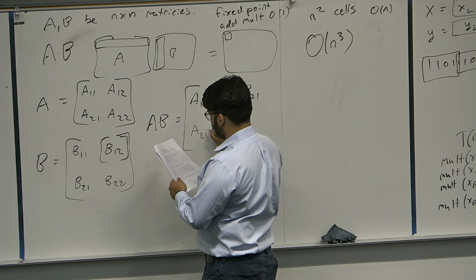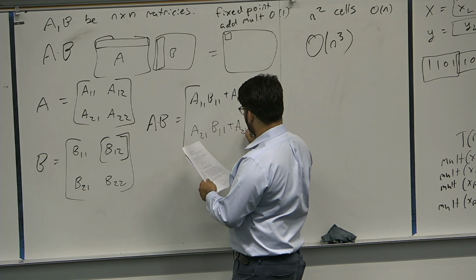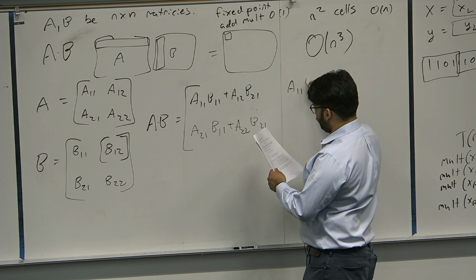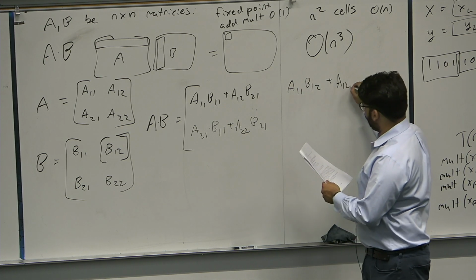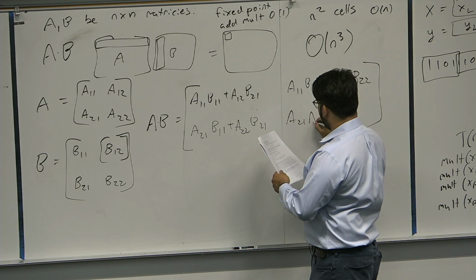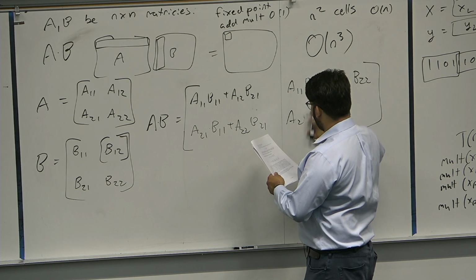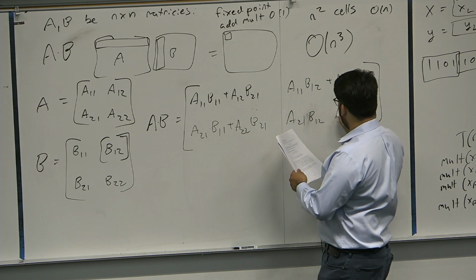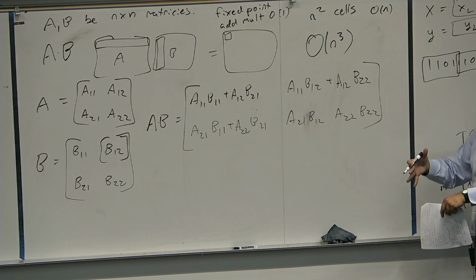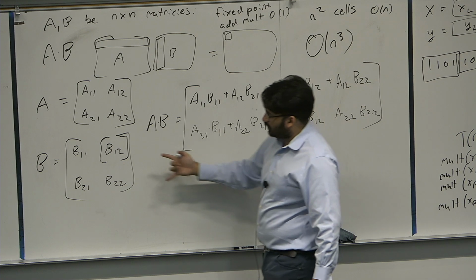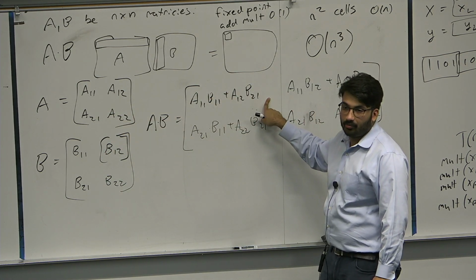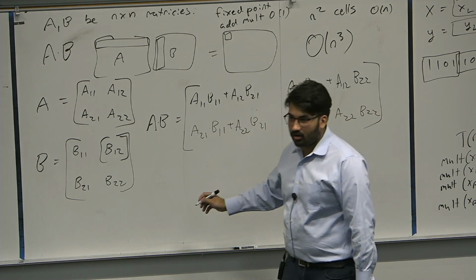This is the part you don't have to write down. A21, B11 plus A22, B21. And then this quarter would be A11, B12 plus A12, B22. And then this one would be A21, B12 plus A22, B22, okay? So if we were to write the matrices out, you can represent the block matrices this way. This gets dot product with there, and this is the first quarter of the product matrix, right? But this is our divide and conquer recurrence.